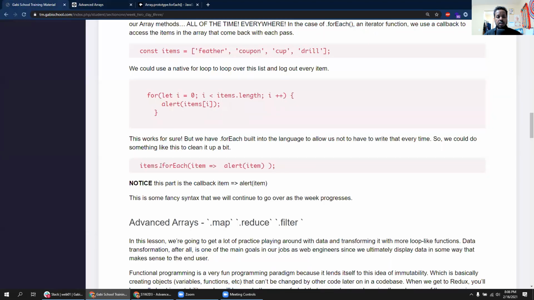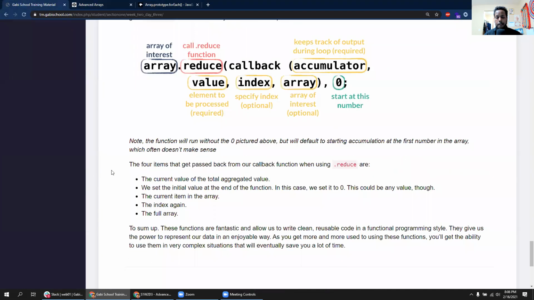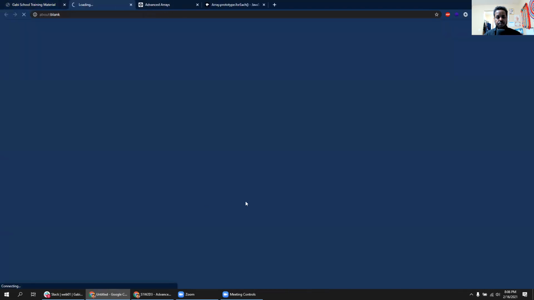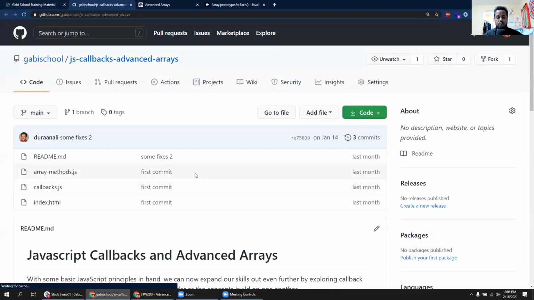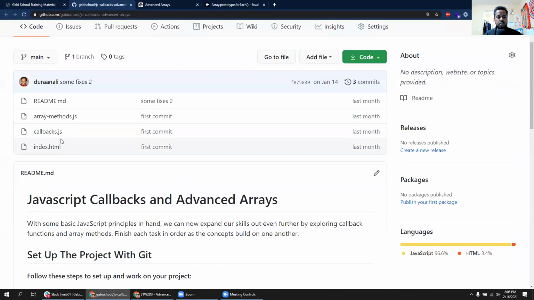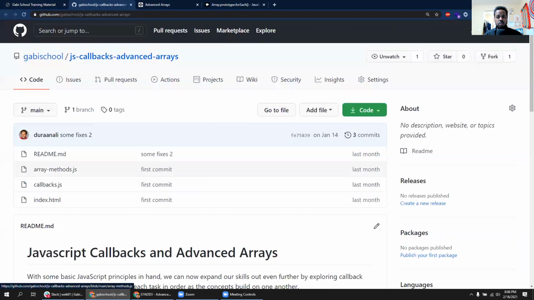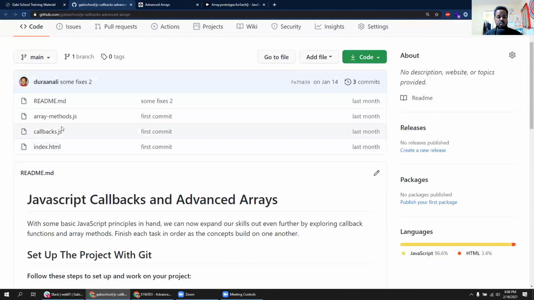Let's look at the assignment for today. You have two problems, two files. So make sure you fork it and then you clone it, the usual stuff. Let's go to the array methods.